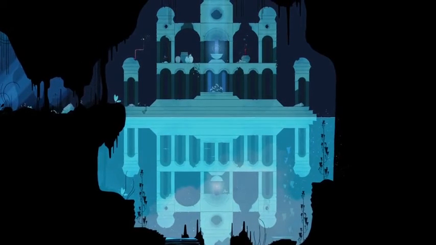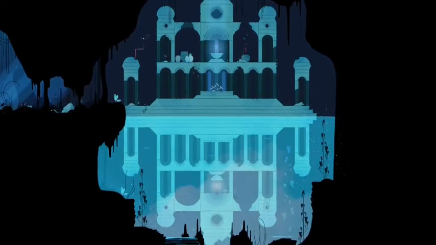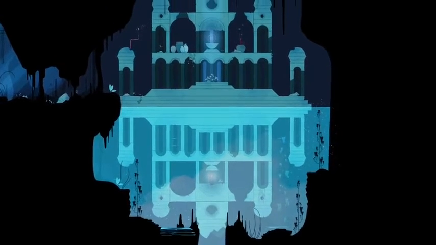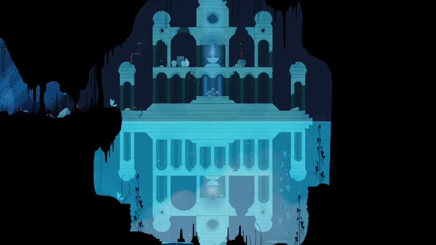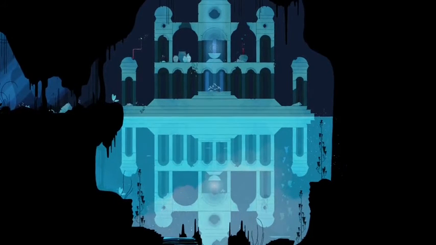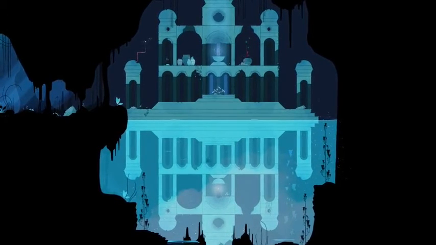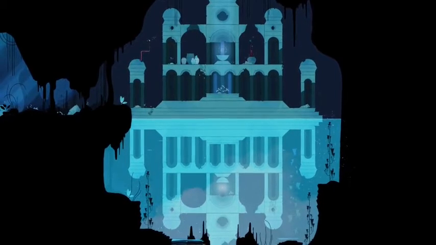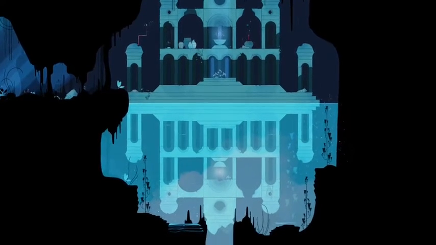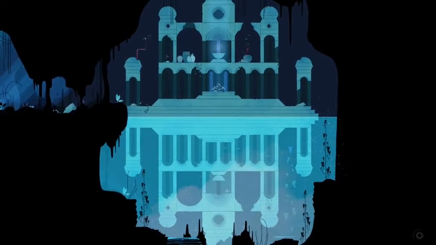Here we are, I can barely see myself. That looks like a new kind of collectible I've never seen before. Oh, could I go through there? I can. What's the point of coming in here? This is a super secret collectible. Can I go up here? I can. Got it. Neat.